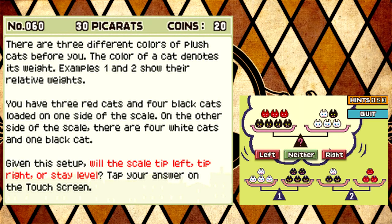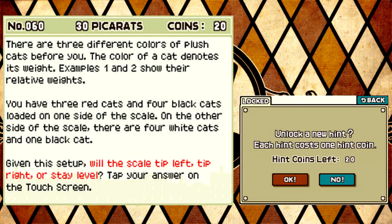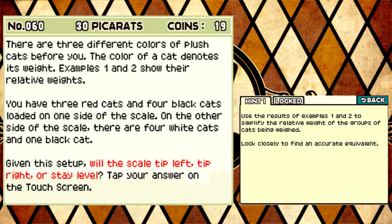I think that's just meaning that those are equal. Okay, yeah, that makes more sense. So, 4 white ones are equal to 5 black ones. That's racist. But other than that, that would mean that obviously the white ones are heavier. Okay. And then you got a white and the blacks with... Dude, I'm so bad at thinking about this. Just give me a hint. Please. I almost just want to guess twice and see what happens.